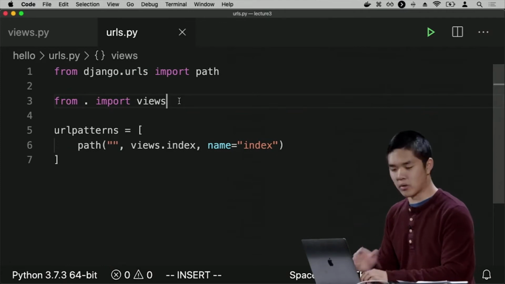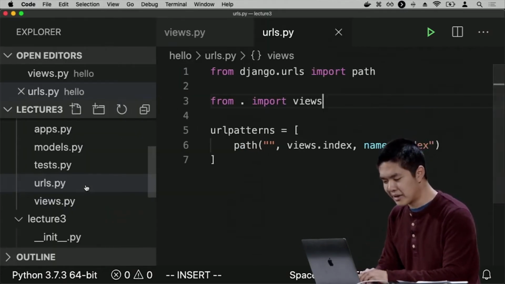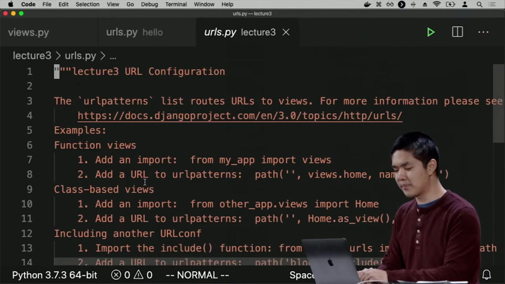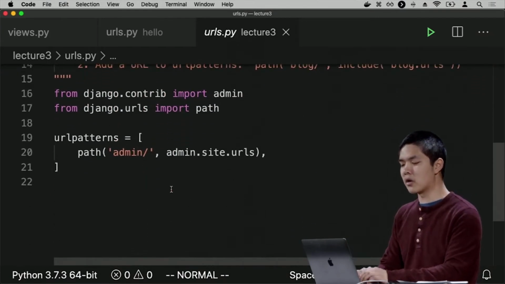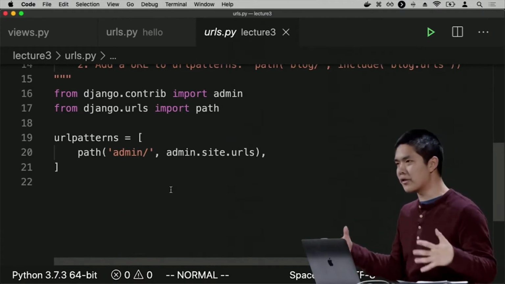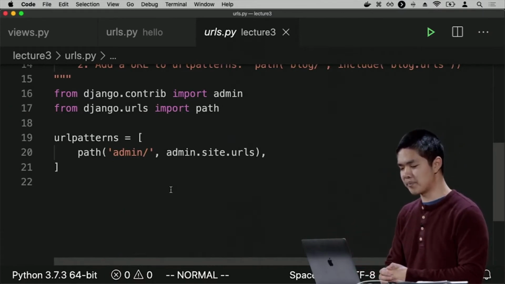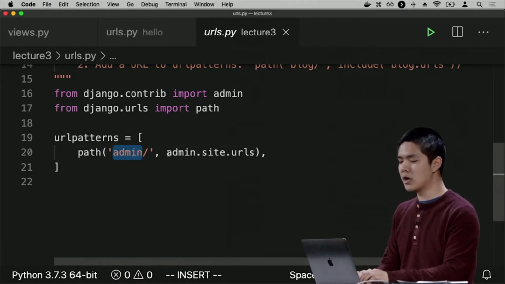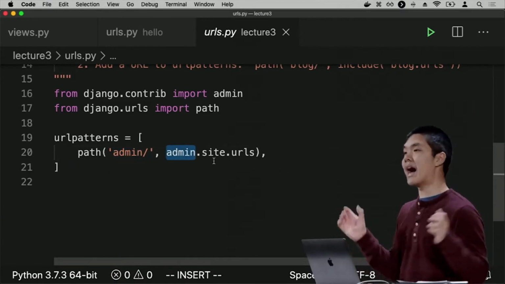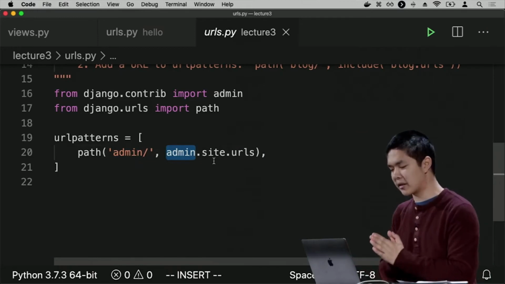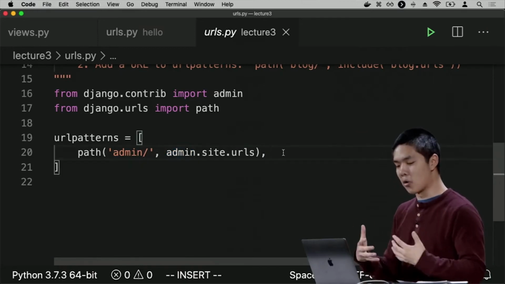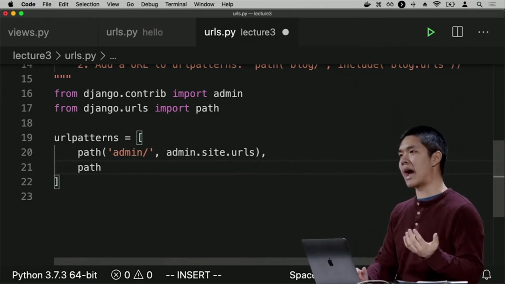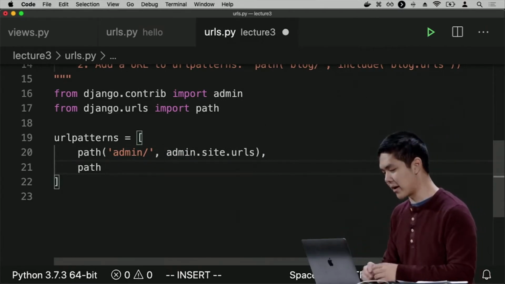But the last step in order to get all of this working for the very first time is to go back into the lecture3 directory and open up urls.py here. This is the urls.py file for the entire project, for all of the apps that might be contained within this project. It just so happens that there's one path already given to us by default called admin, which runs a default Django application called the admin application. We'll see more about that in the next lecture. But for now, I'd like to add my own route here to say that I would like a particular path to lead to not the admin app, but the hello app that I have just now created.